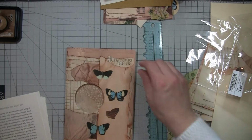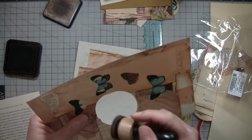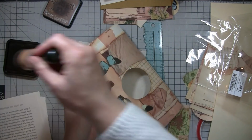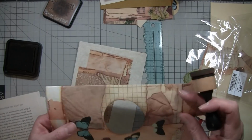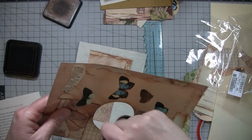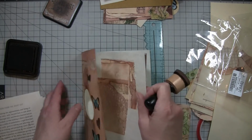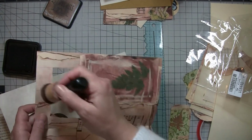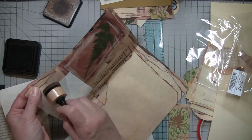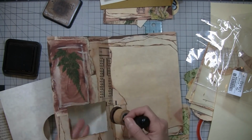So see, when you take the tag out of the pocket, you'll have just the acetate window here. So I'm going to go ahead and ink this. And you can use whatever you have to cut these. You could even cut around a glass or something like that. You don't have to have all these cutting systems and things. Obviously it makes it easier, but it's not a necessity. I think I have to cover behind this one now since I did that one. Just want to get a little ink in here. It's like it needs it now that I did it to the other one.